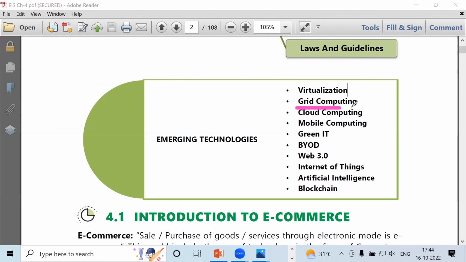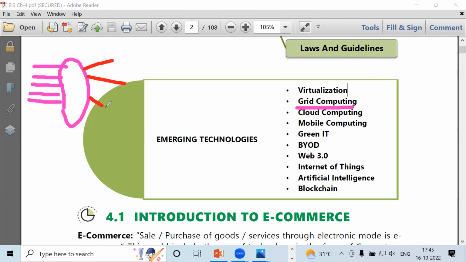Now, next one is grid computing. What is grid computing? Grid computing is mainly used for the electricity grid, you would have heard. Electricity from different sources, you will get the power supply. Let's say hydro power, solar power, tidal power, biopower, atomic power, all are stored in a grid. From this, you will be supplying it to or distributing it to various destinations. The destination people cannot understand from where the power supply is coming from. It is coming from the grid only.